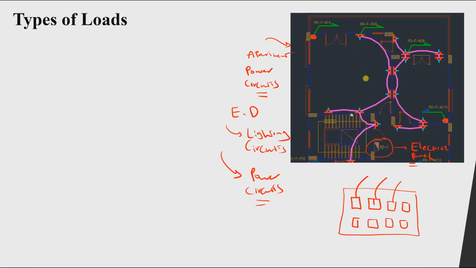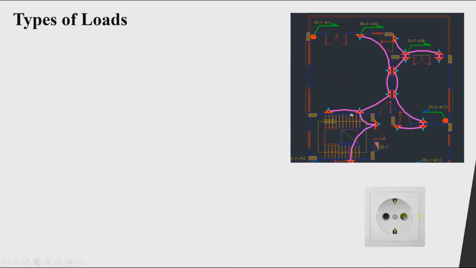This symbol here representing our normal socket. What exactly is this normal socket? Like this one, you can see this power outlet that you see in the walls. This power outlet, we call it normal socket. This one has this symbol. So this one here represents one power socket on this wall. If you look at this room, you can see a power socket here. Then after a certain distance, another one, another one, another one, and so on.